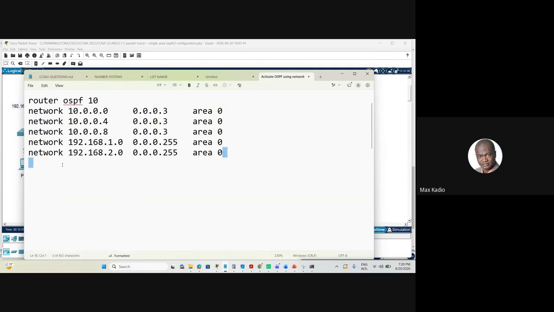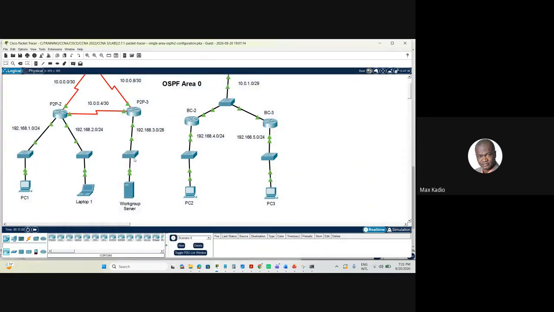So I copy everything here. And the network, they say 3.0 slash 28, it will be dot 15. Yeah, be careful here. We're adding this network 3.0 slash 28.